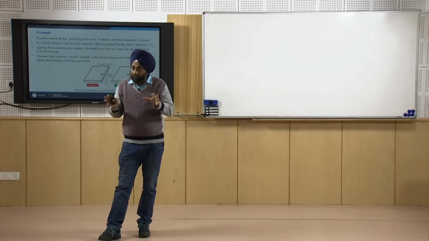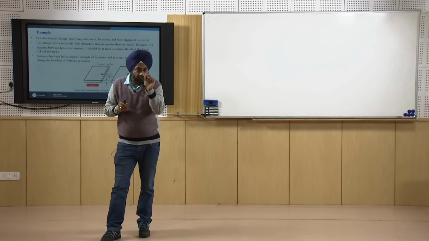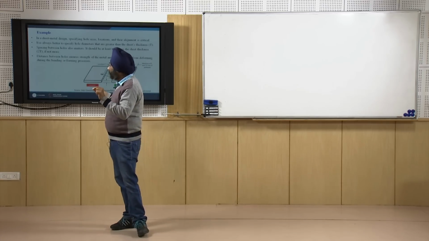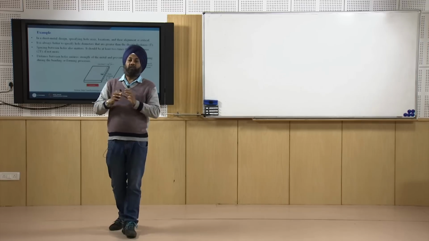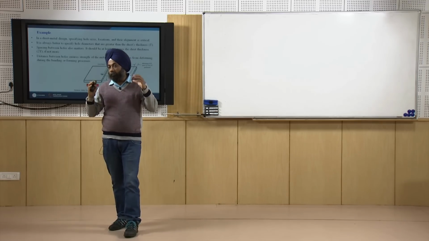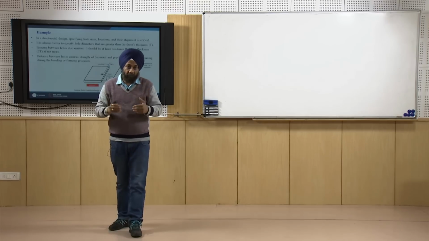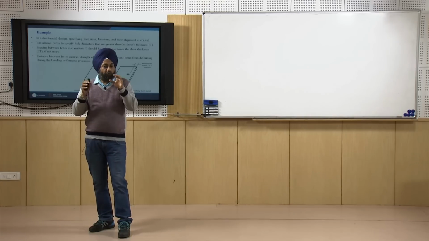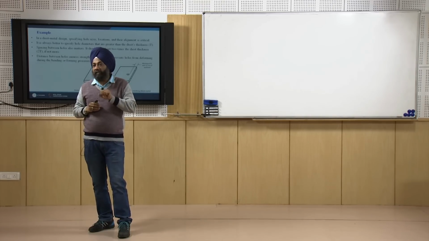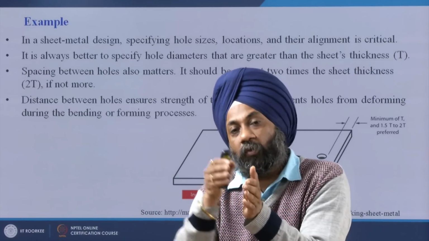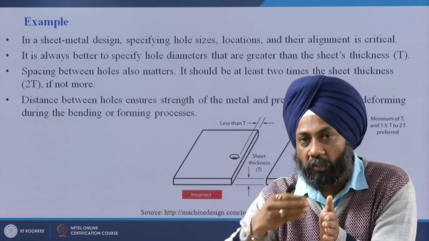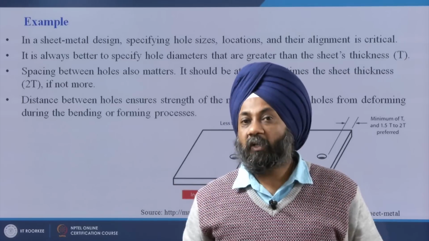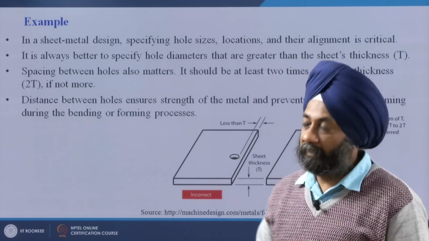Now from this example we can see that only in one specific process, that is a sheet metal operation, we have seen at least 3 guidelines. So you can yourself imagine that how many such guidelines, rules of thumbs, heuristics may be available for engineers to take into account when they are designing a product. And if you take into account these guidelines, your product design would be such that it would lead to ease of manufacturing. There will be no problem during the manufacturing stage, no wastage of material will be there, and the product will lead to a successful product in the market.